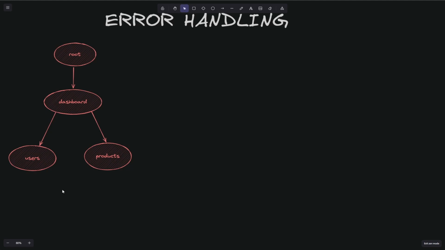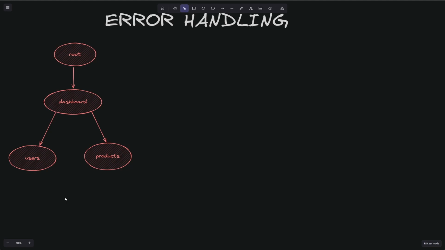Alright, so before we get into error handling, if you haven't already, I would highly recommend you watch my routing video, where I go over how routing works in Remix, and also all the types of routes you can have in your Remix project. And this is really important because you need to understand how routing works before you can understand how error handling works. So I'll be adding a card on the top right or somewhere, and you'll be able to check out the video that I'm talking about. After you're done with that, you come back here and let's go over error handling. If you already know how routing works, then perfect. Let's go over the error handling now.